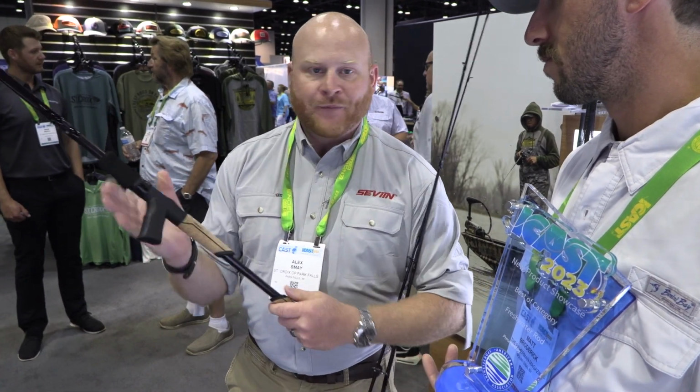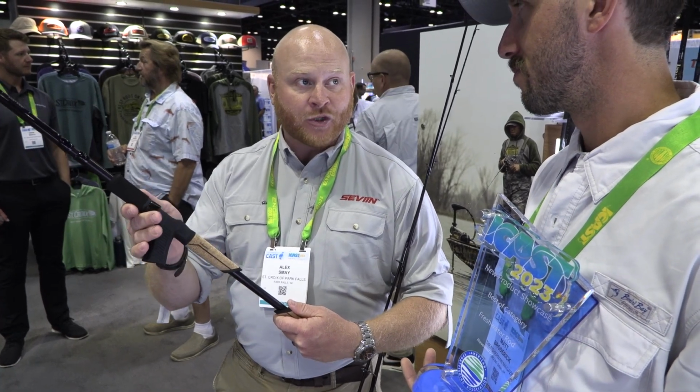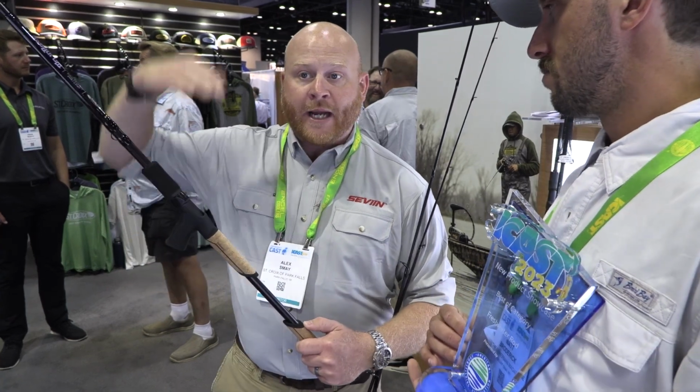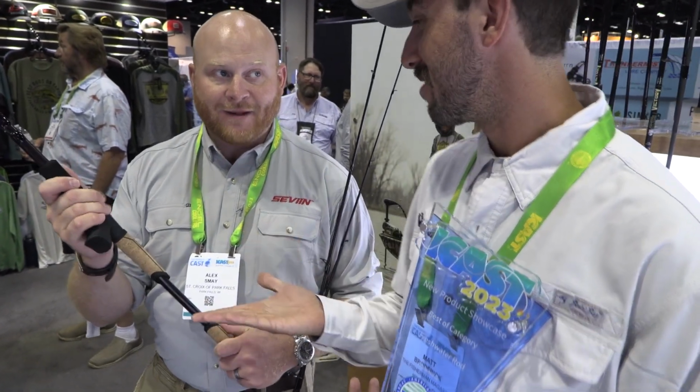And then of course, Grasp, which we launched last year at ICAST, adding that into our swimbait rods for Mojo Bass, next level of control. So now Grasp, which was only previously available in a higher price point rod, is available on Mojo Bass now. Right. Science, innovation, St. Croix. You got it. Thank you, Alex. Thanks, Matt.